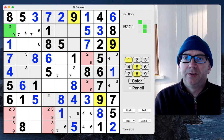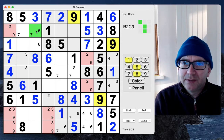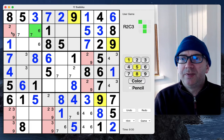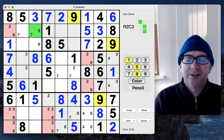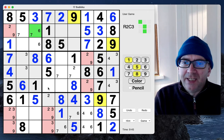Sorry, I'm rushing, because yeah, these can also be 9. So let's just take stock. Okay, come back to that. That was a bit preemptive. That's one of the dangers of filling in a column-based approach with this system, where you can only put these sort of pencil marks. There's another system where you have pencil marks around the edges and pencil marks in the middle. Anyway, I don't have those.